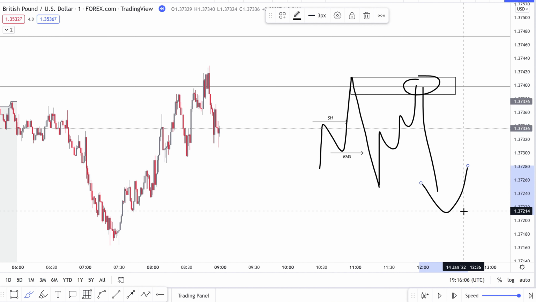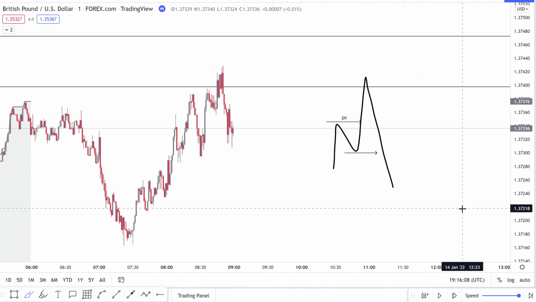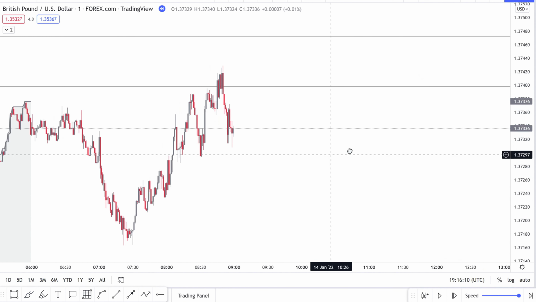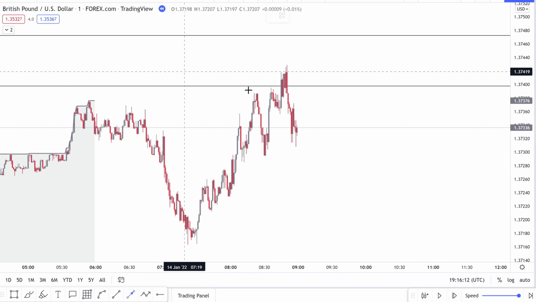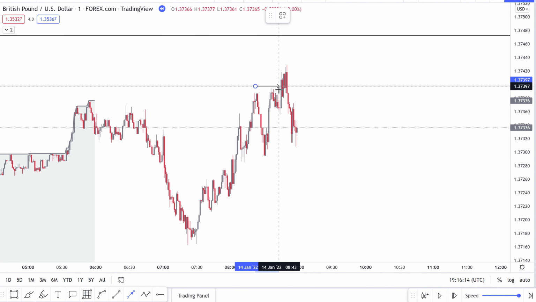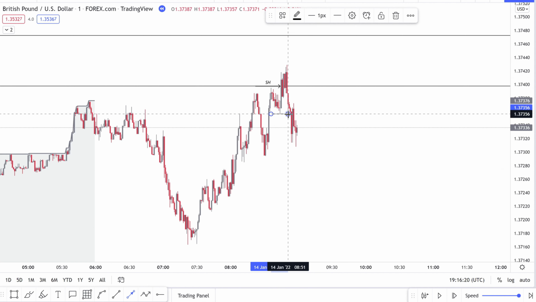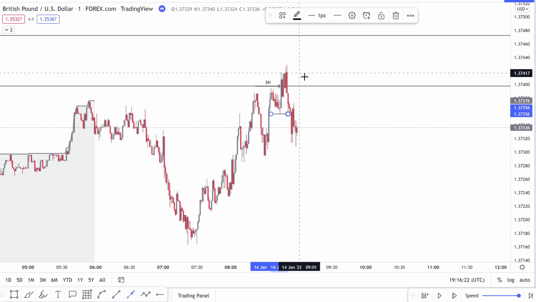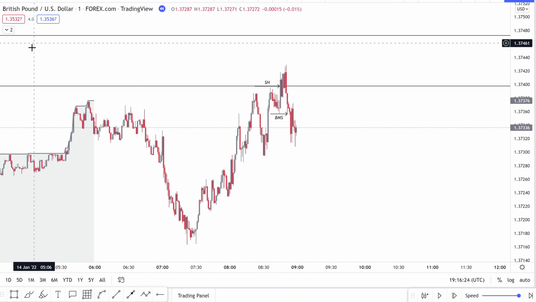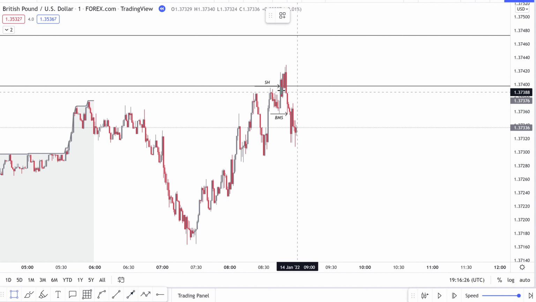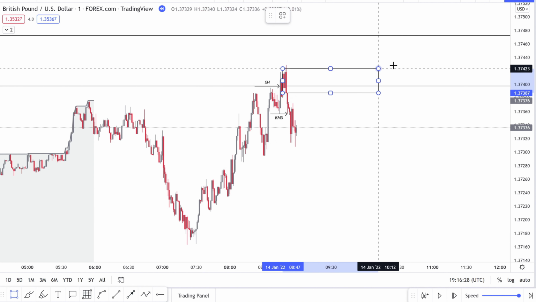That's what we're expecting. So what do we have here? We have a stop hunt into our order block, then BMS, and what we're waiting for is a return to order block right here.